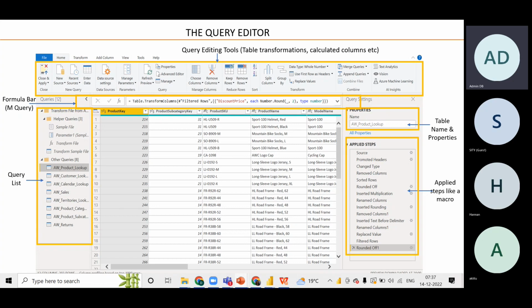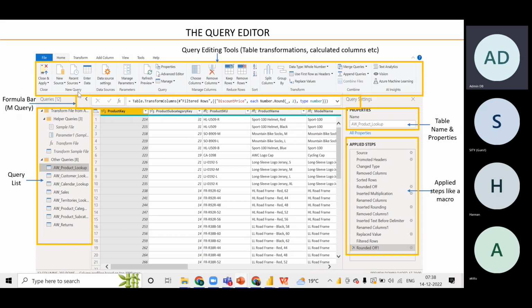The second thing is new source. Let's say you want to import some data, you can go to new source here, and you can pull the CSV file or connect to SQL server or anything. So through new source also you can import the data if you have missed importing it through the get data part that we discussed a few minutes back, right?